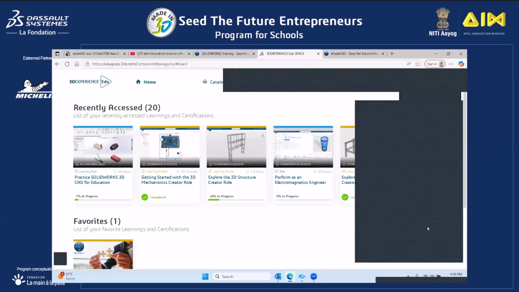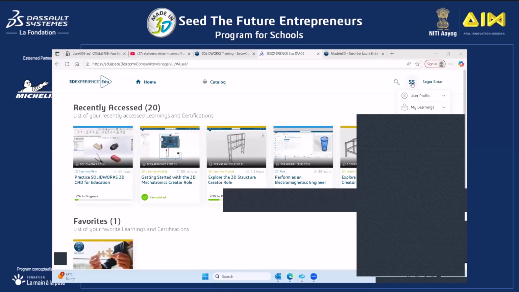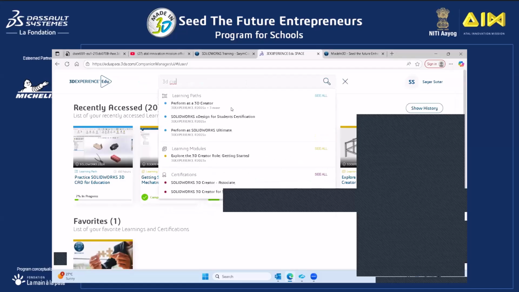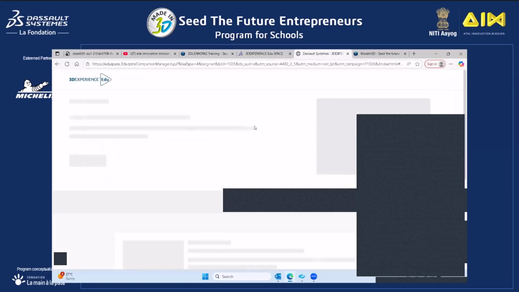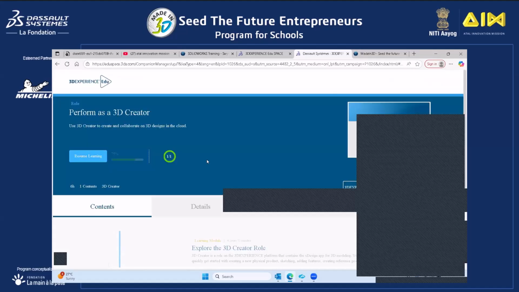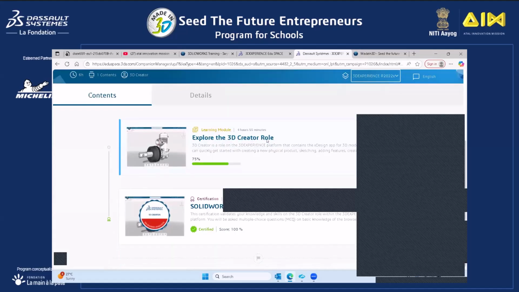In this case, my login is there, but you can log in and search for 3D Creator, Perform as 3D Creator. And once you click it, there is a big learning path of almost 4 hours 55 minutes.